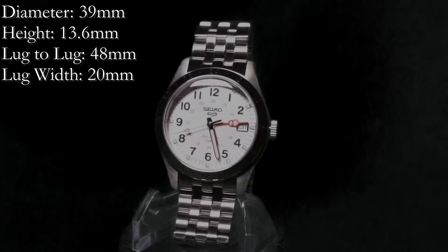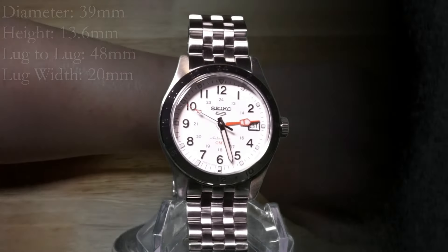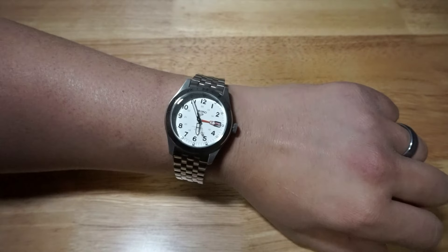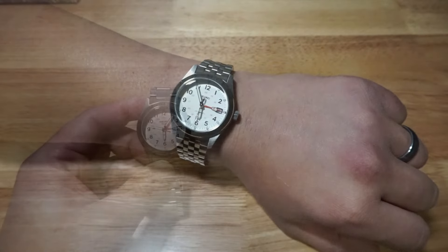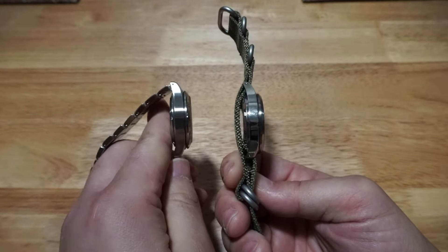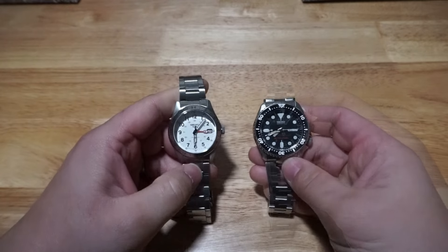Here are the dimensions, which are pretty vanilla — nothing that stands out one way or the other. I'd say it's a watch meant for medium to large wrist sizes. My wrist is 7.75 inches or 19.6 centimeters, and it wears well for me. Considering this is a budget-friendly GMT movement, you really can't do much better here. Here are some size comparisons — first with the SRPG27, then with the Rolex Explorer, and the SKX.